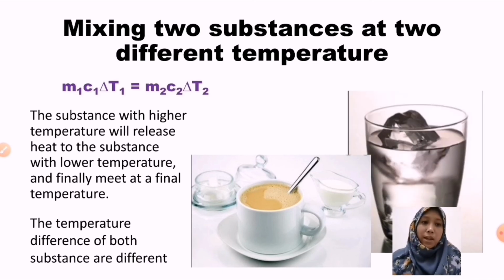Dan juga contoh lain, kita masukkan ice cube dalam segelas air yang pada room temperature contohnya. So finally ice ni akan melt sikit, and then air dalam gelas ni pun akan jadi sejuk sikit. So dia akan reach a final temperature somewhere in the middle. Mungkin ice ni asalnya 0 degree Celsius, water tu pula asalnya 30 degree Celsius. So bila dia bercampur mungkin dia akan jadi 20 degree Celsius. Itu yang saya kata, dia akan mendapatkan final temperature somewhere in the middle between temperature yang panas dan juga temperature objek yang sejuk tadi.